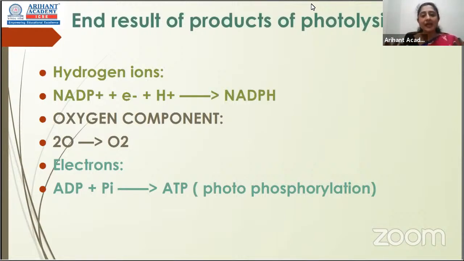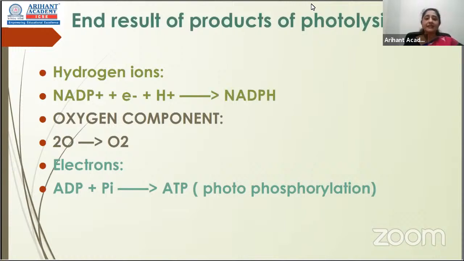It is carrying this hydrogen so that it can add it to carbon dioxide to convert it into glucose. So this NADP is going to get reduced because hydrogen is getting added, and along with that, electron is getting gained. Reduction is gain of electrons. Reduction is addition of hydrogen. So in general, photosynthesis is a reduction reaction. So NADP gets reduced to NADPH with the help of hydrogen ion and electrons.